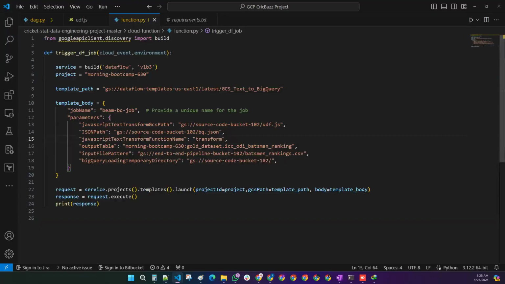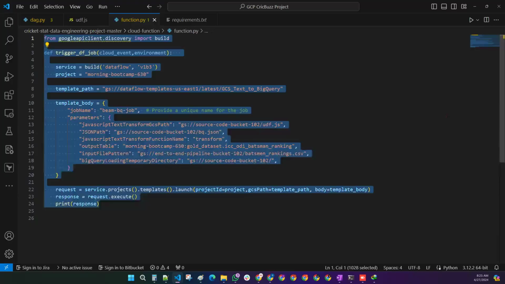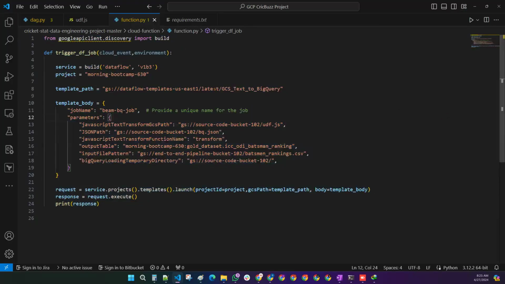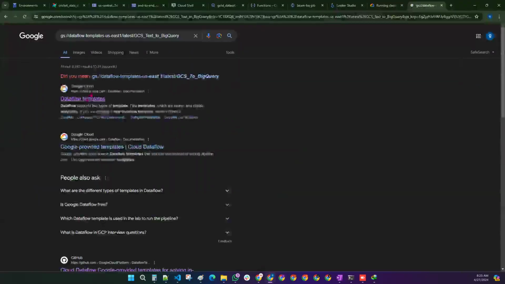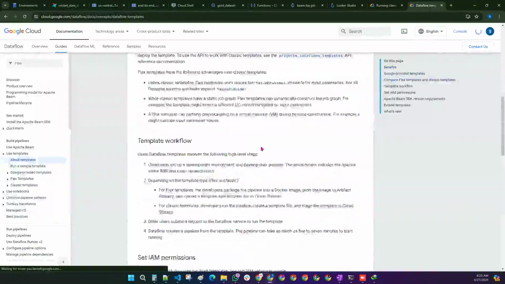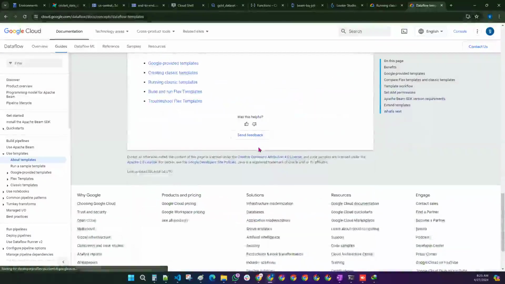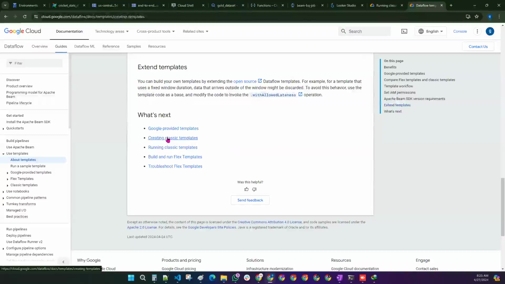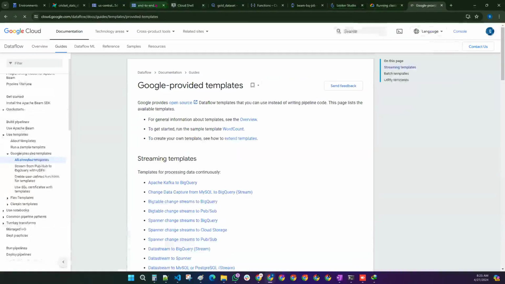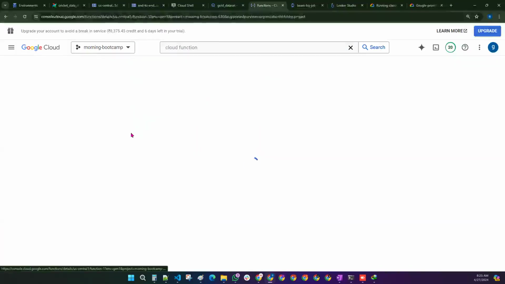So for this cloud function, I may have to change the code. Copy this code. Let me check whether the template is available at this template path first. Okay, let me go to the cloud function and click on this cloud function one.